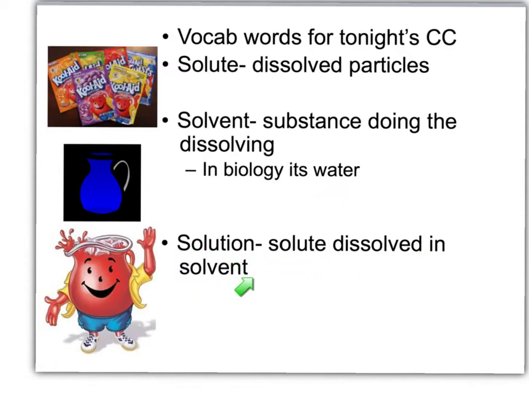I'm going to give you an example with Kool-Aid. So with Kool-Aid, you start with a Kool-Aid packet, right? So those are little tiny particles of sugary goodness that we dissolve, and we dissolve them in our solvent, which is our water. When we get done, we have that Kool-Aid solution that we drink. So make sure you have those three words written down so you can get your homework done.